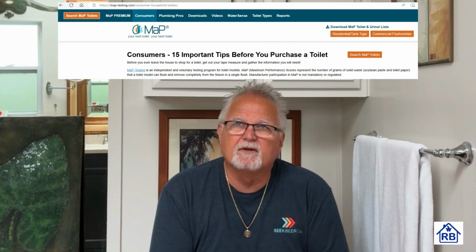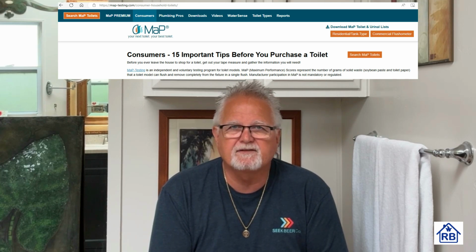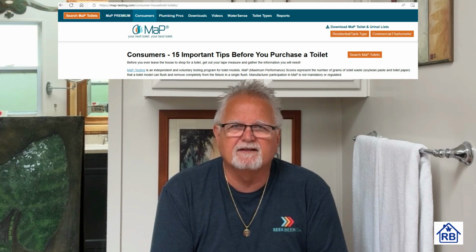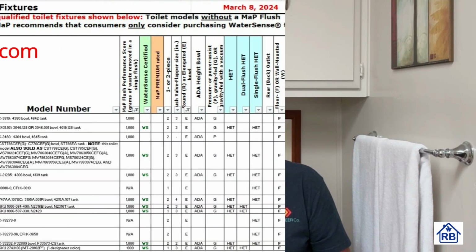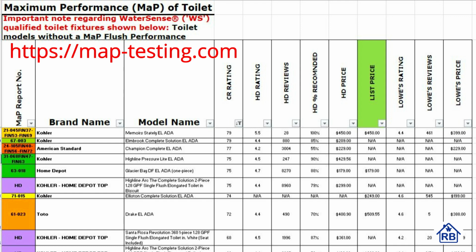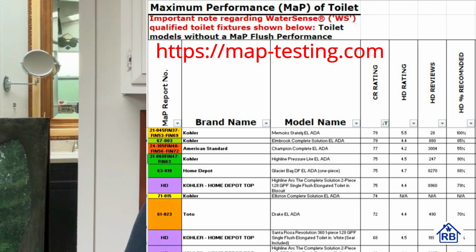And these are from the MAP Institute, which is an organization that tests flushability of a toilet. So they actually have a company that does testing for that. And based on their recommendations, to get the best flush, you pick the highest rating from the flush results. And sometimes you'll find it on the Home Depot website. And if not, you can go to the MAP organization website and download their database with all the different toilets in it, if you're interested in finding out what the latest, greatest flush ability is.